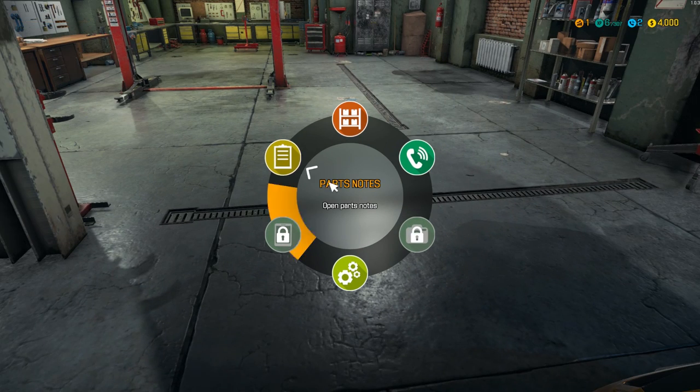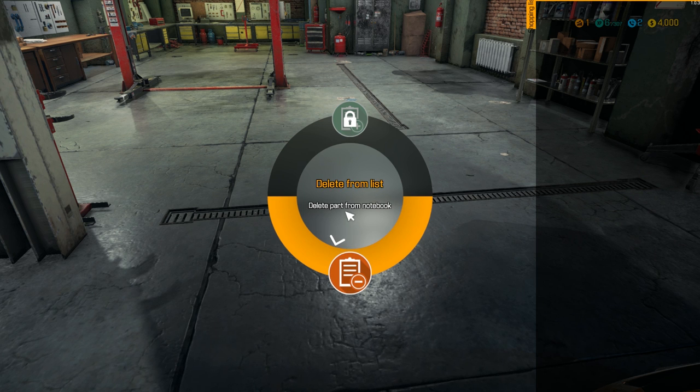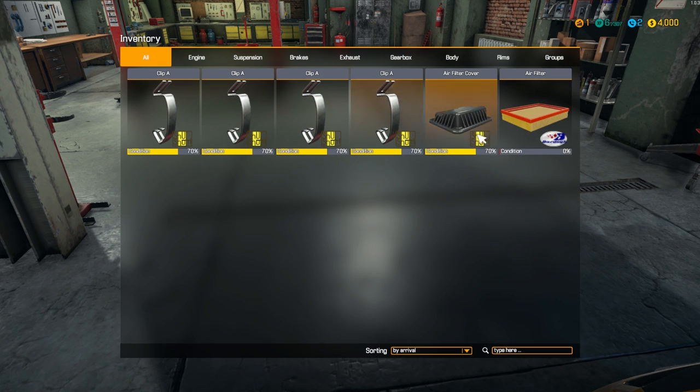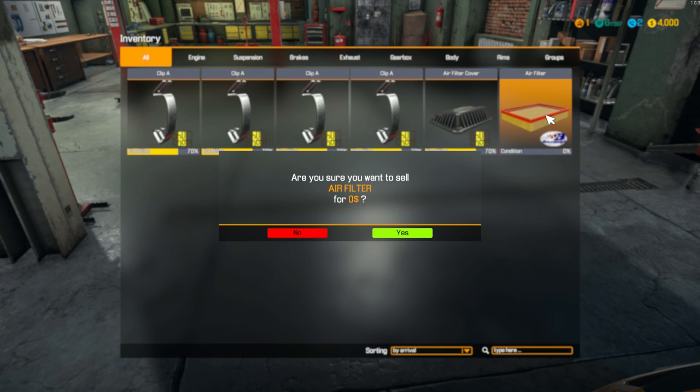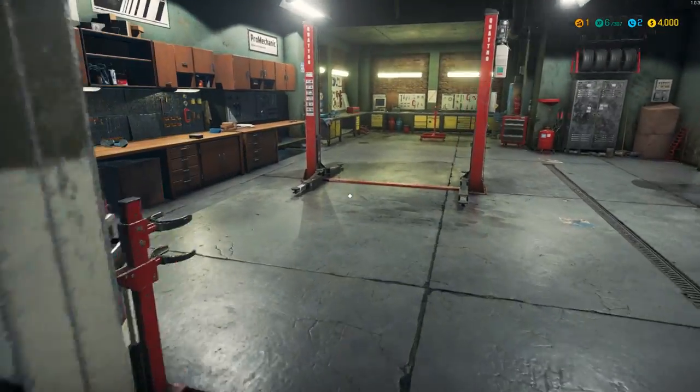Okay, now, parts notes. Open parts notes. Okay, that's not it. Settings. Inventory. Okay, so we have this crappy air filter. Do I want to sell it? No, not yet. Hey, fella. I think I need to order a new part.